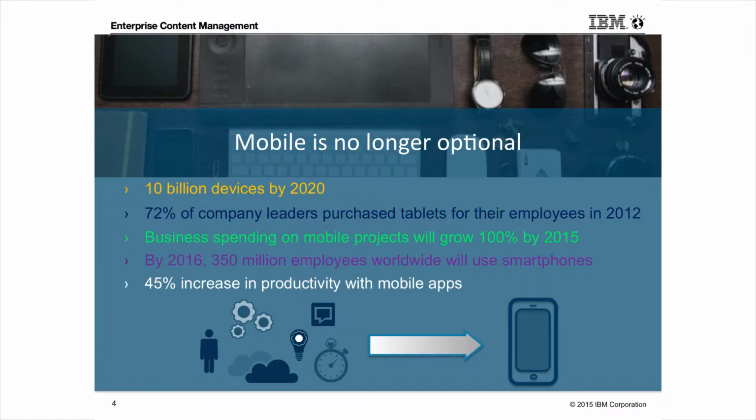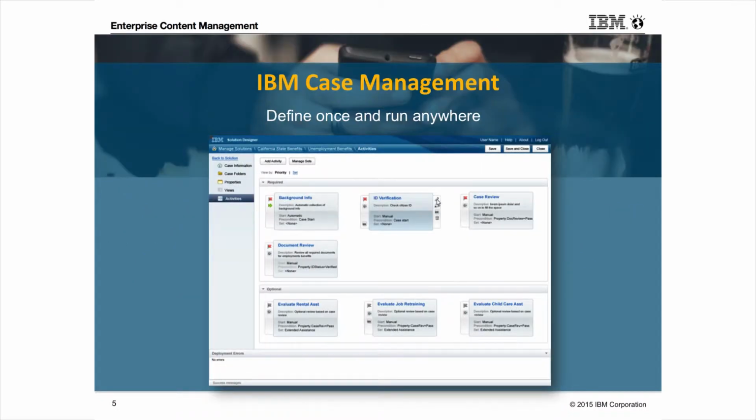Although I am not going to read all the details in here, the point is that more people are using mobile devices, and companies are also investing in mobile applications. So it's a market. What we are going to show you is IBM Case Manager. You can define your cases in one place, and you can run them on multiple devices.